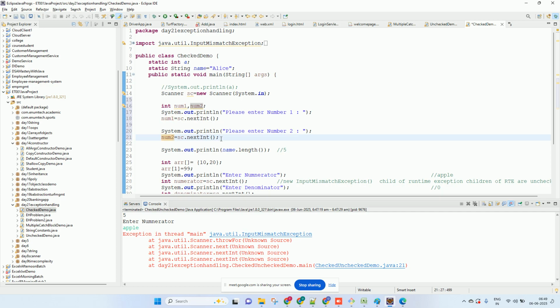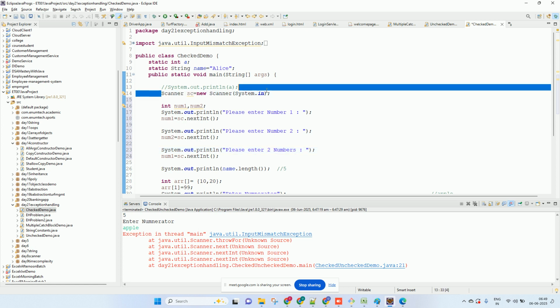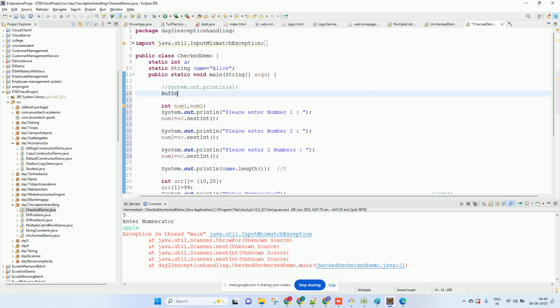If I want to take both of them together, if I want to display this message, please enter two numbers, now what? Now I cannot use Scanner for this. So for that we have BufferedReader. Make an object of BufferedReader with new BufferedReader.